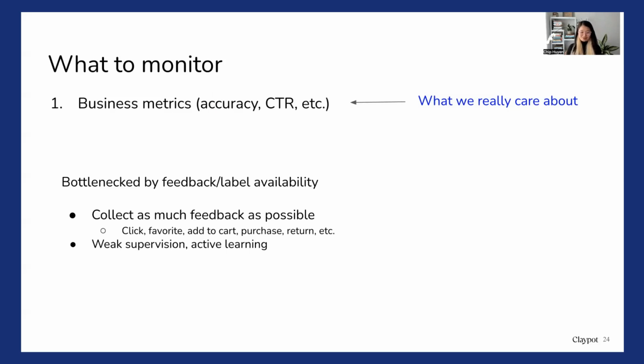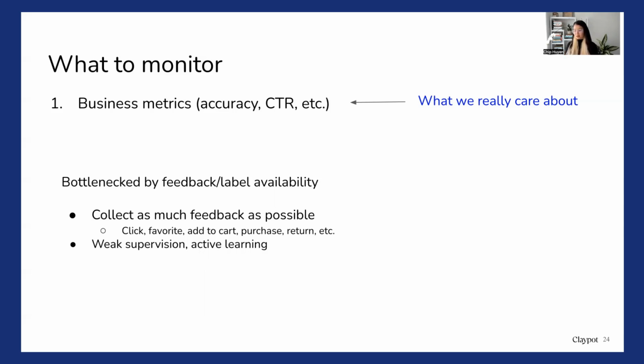You probably saw recently that Netflix introduced a double thumbs-up icon. I'm not quite sure why they did it, but I would imagine this kind of double thumbs-up feedback allows the recommender system to generate more relevant content for users. For an e-commerce website, you might want to look at everything from click, favorite, add to cart, purchase, to return, and different kinds of user feedback have different implications.